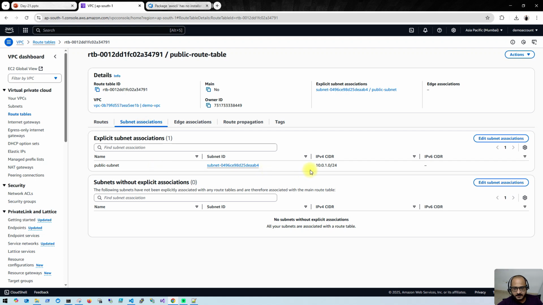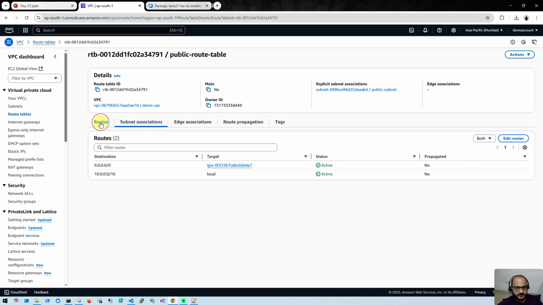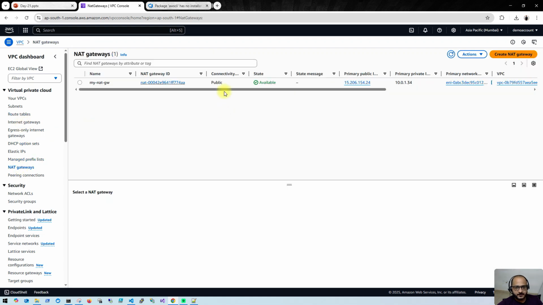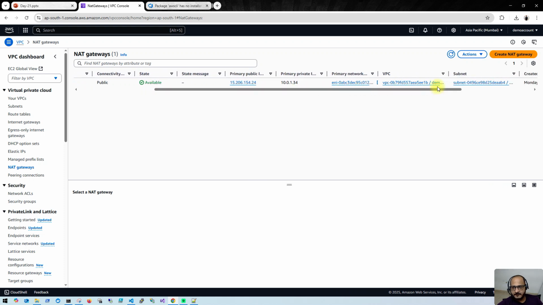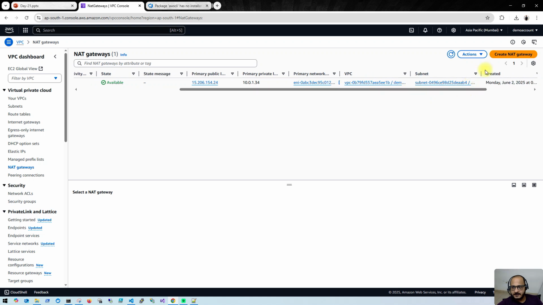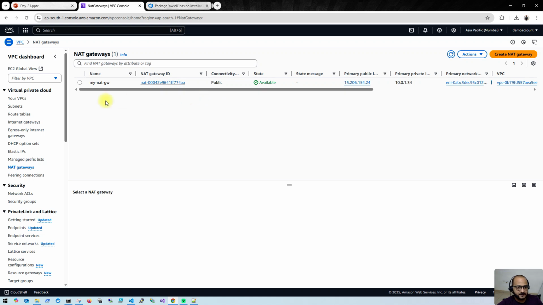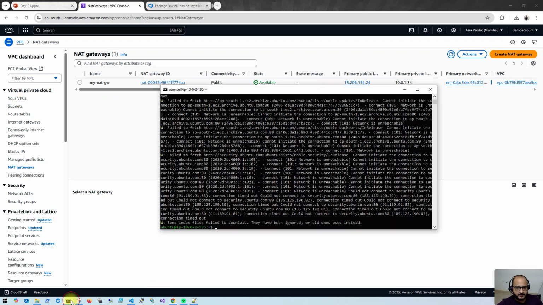Public subnet, this is also fine. Let me go to NAT gateway. Here we have associated the primary network. Okay, VPC is also correct. Let me quickly check the subnet which is the public subnet, that is also fine. So ideally we should be able to download the package.